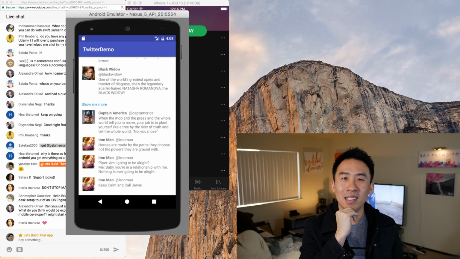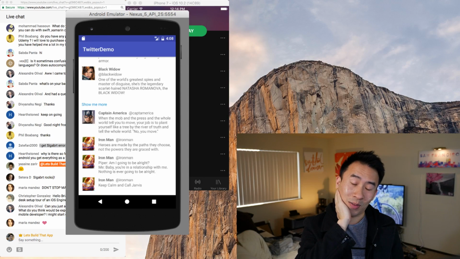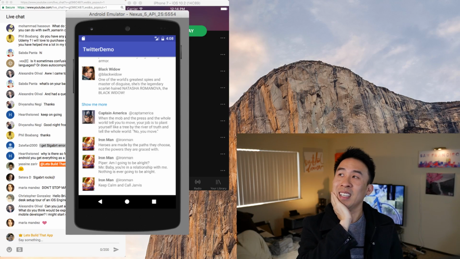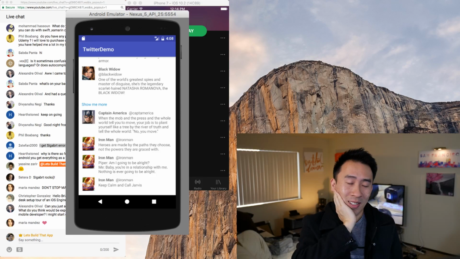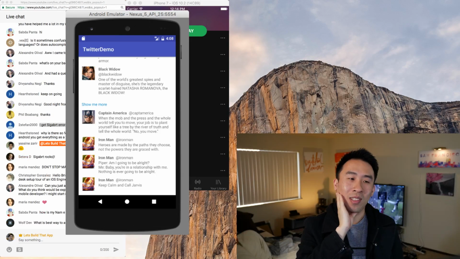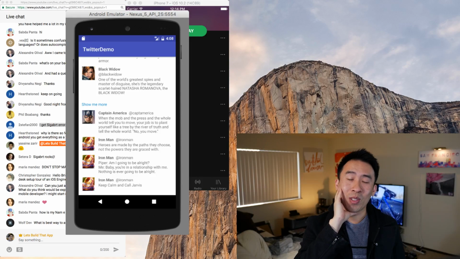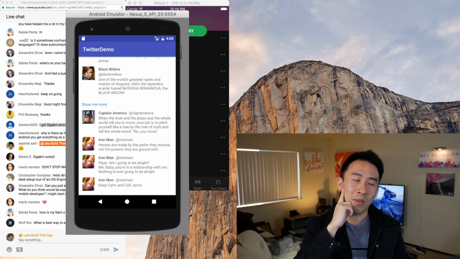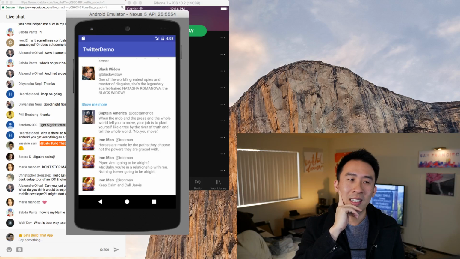Building out a list takes like, I don't know, 5 lines of code. Integrating JSON with Tron takes, I don't know, a couple of other lines. And then the other thing that I haven't shown that's available in that package is that you can use this image view that loads images directly from a URL, which is also super easy.